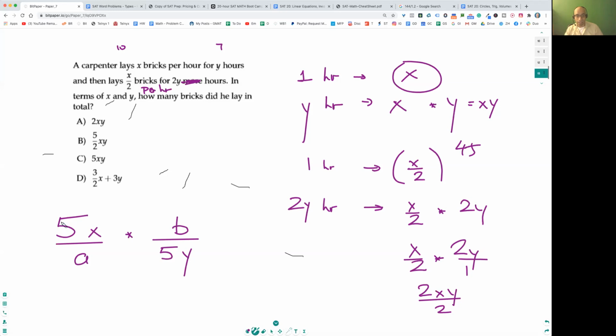So what happens is, right, you can cancel out this 5 in the numerator and denominator, right? You can cancel this out completely. That's the whole idea. You can cancel this and this. And so the answer is x times b over a. So you can cross out these numbers any which way you want, right? So coming back, great. So now people have understood this. Now that's why you cancel this. And so what you've got remaining is xy.